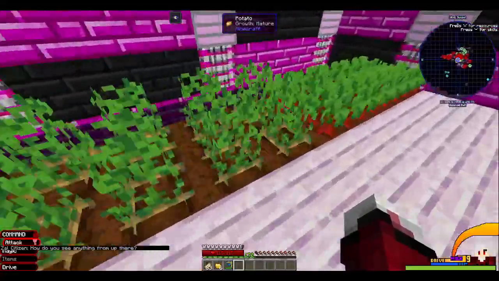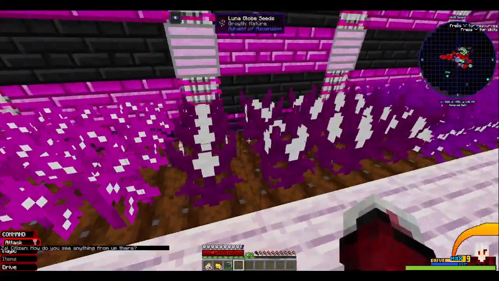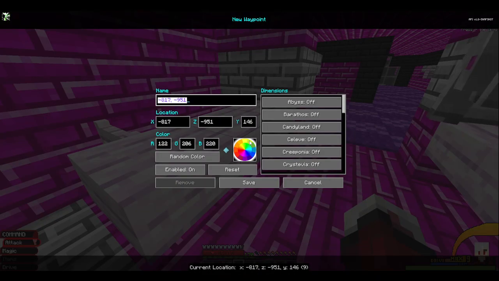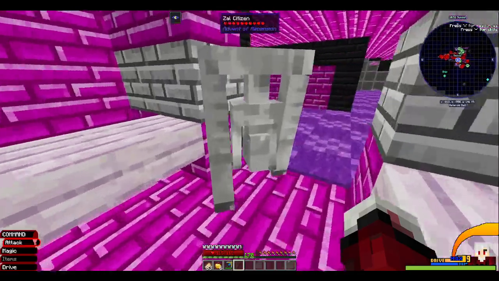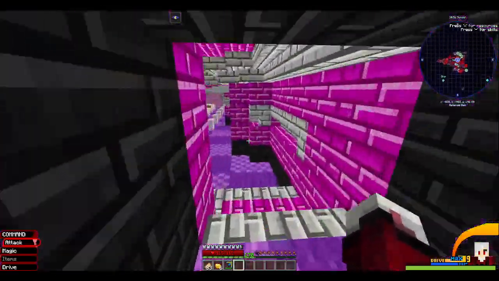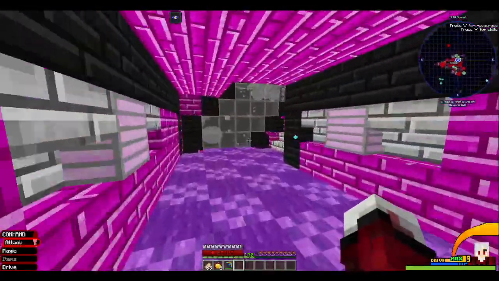So, they've got carrots growing. They've also got beetroot. Lunalin seeds. Let's create a point here going seeds. We could always come back here and use this as a farm, because it's an already built farm. It's amazing, because it's, like, already built for me.